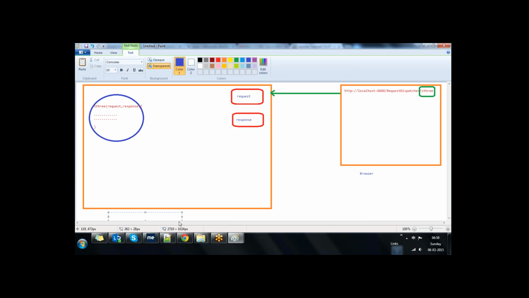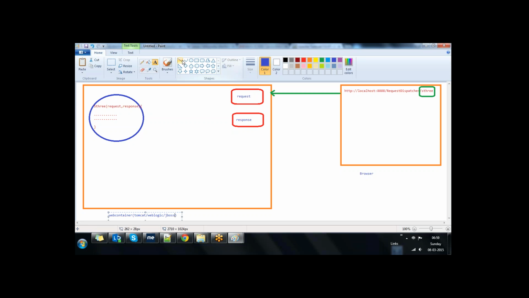The web container creates a request object and response object.